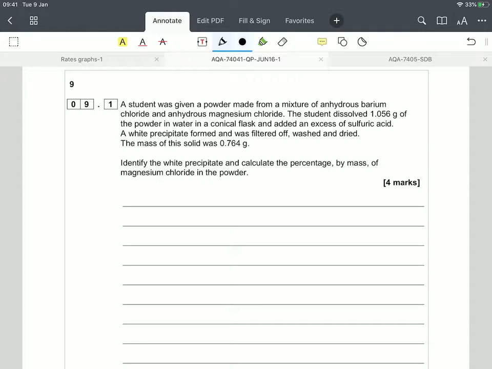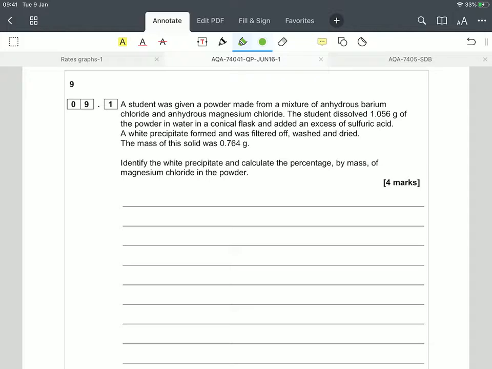Question 8 is a Group 2 question with a bit of mole calc and practical thrown in for good measure. Again, it's easily overlooked Group 2 stuff because it's only a very, very small topic really, but they can really flesh it out, and this is an unstructured calculation question that's reasonably tough, okay?